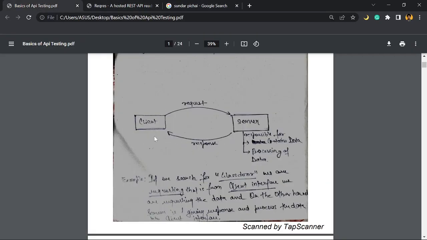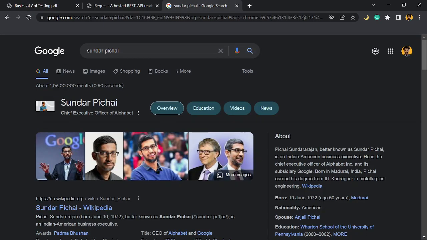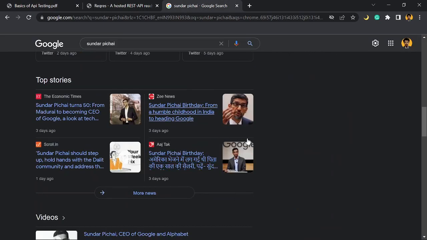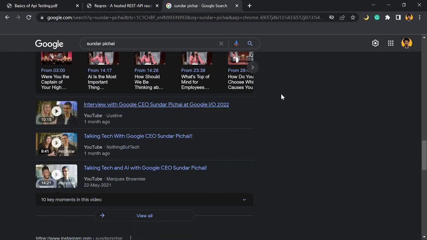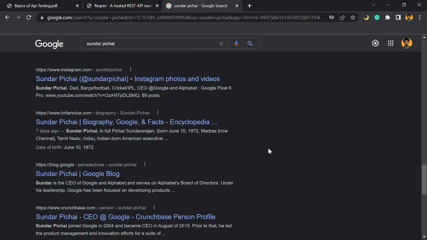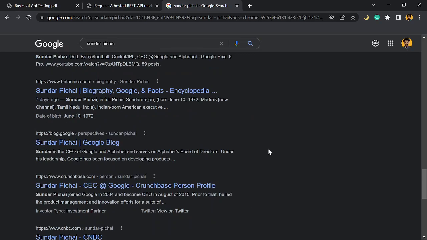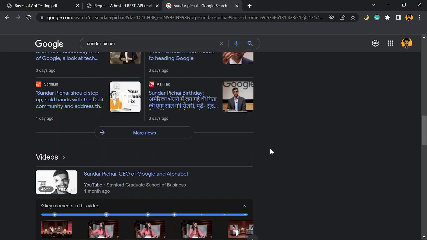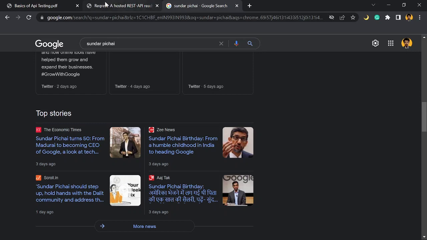First of all, what we have done is that we are a client. This is me. We are requesting something from the server and we are getting the response. This is the response page. We'll be working on the response page, and if this response doesn't come, we'll be finding the bug. And if we do that, then it will be a web service or an API test. There are a lot of things underneath this, but the basic thing is request and response.